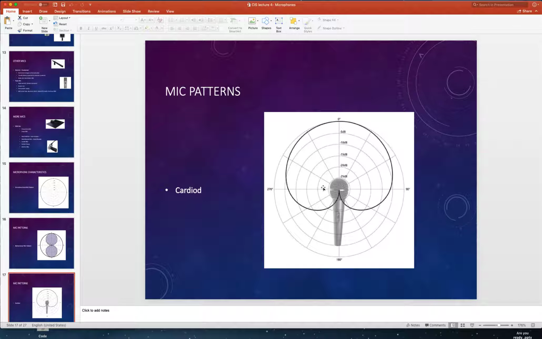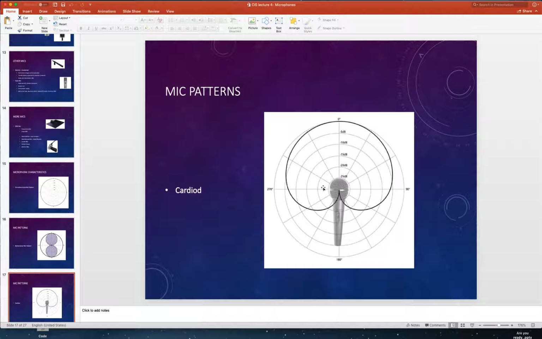And what happens is, with this microphone, you hear mostly what's right in front of the microphone, and what's behind it, where you see that heart indent, is rejected. So when you hold the mic by your mouth, you're hearing the front and you're not hearing the back, which is great because if you're standing by, for example, monitors or a loud audience, you don't have feedback there. These are really great for live sound. They're also used in the studio, where the backside of the mic, where you're holding with your hand, is cutting out any sound coming in from that side.